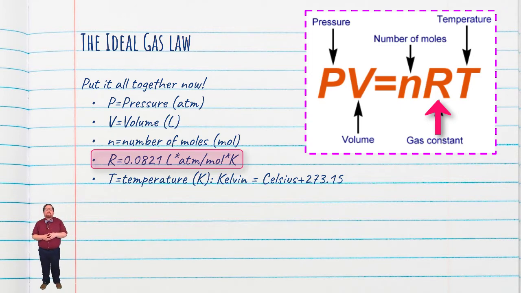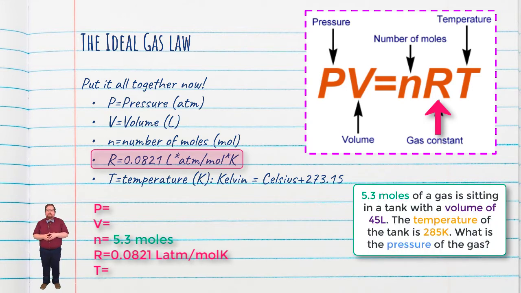For our purposes, we're going to stick with that constant being 0.0821 liter atmospheres per mole Kelvin. That weird unit helps us to cancel out the units as we're completing the equation. R is a constant. As you're doing the ideal gas law problems and writing down the value of each of these 5 pieces of information, you can automatically, every single time, write down R equals 0.0821 liter atmosphere per mole K. For the rest of these 4 variables, you have to read them in the problem.